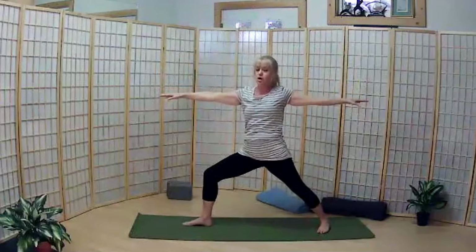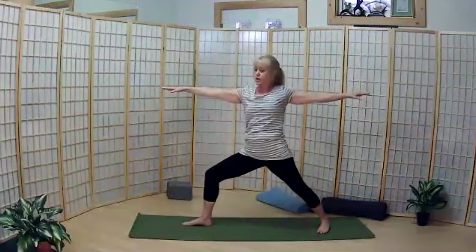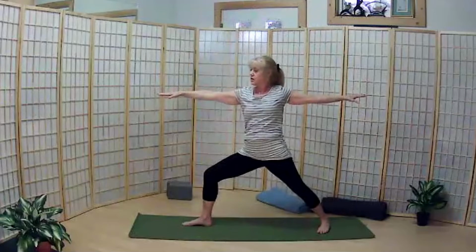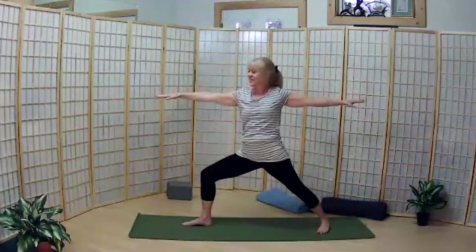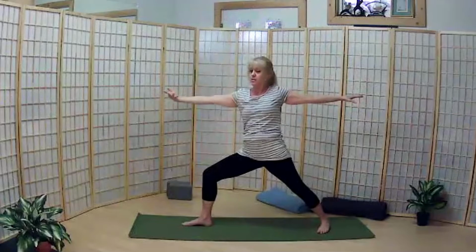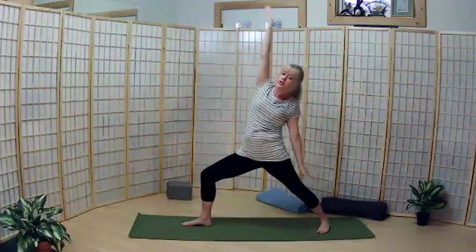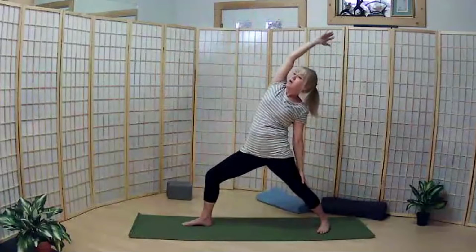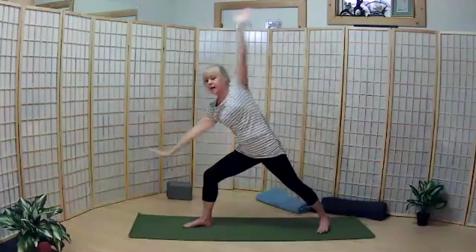Make your adjustments here to find your warrior two. Soften those shoulders away from the ears. Palms are down at the moment, jaw is soft. Flip your front palm, spiral the arm, and inhale, reverse. Reach up and back. As you exhale, we're cartwheeling forward, lift the back heel.